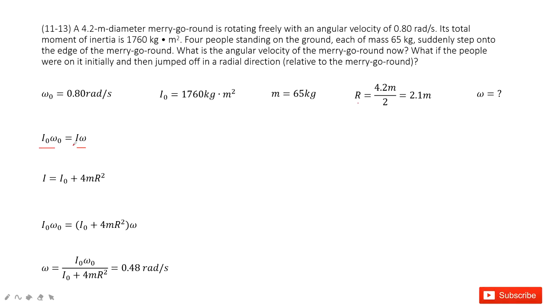Final moment of inertia should include two parts. First part, the merry-go-round, and then the four persons. So we can say four persons, times four, the mass r squared, because they suddenly step on the edge of the merry-go-round. So this is radius.